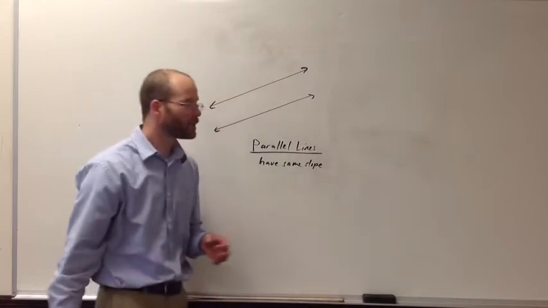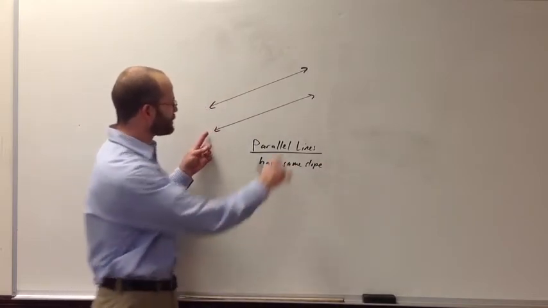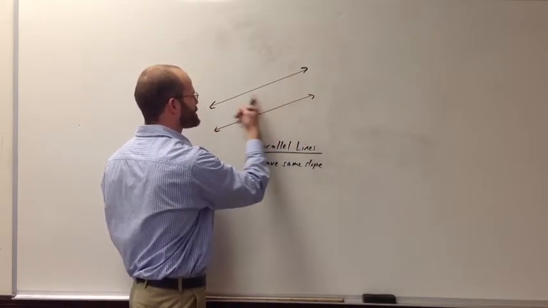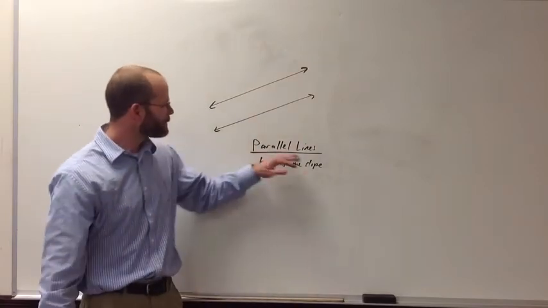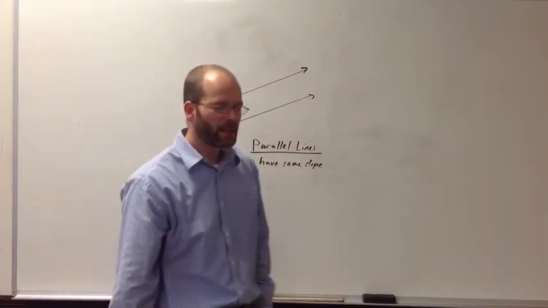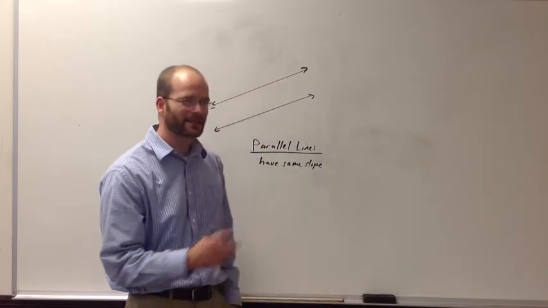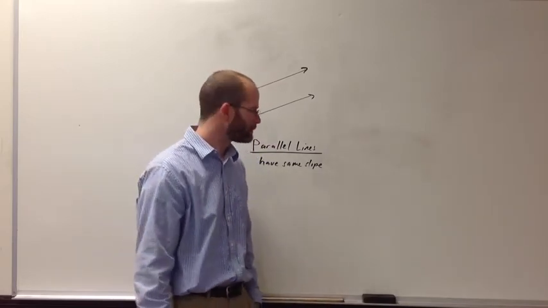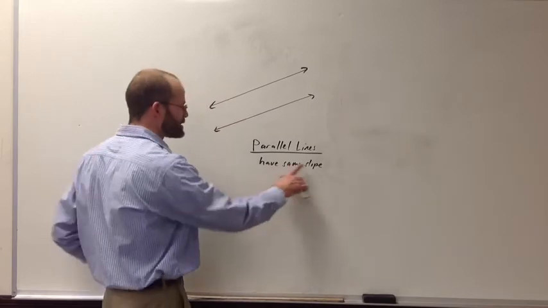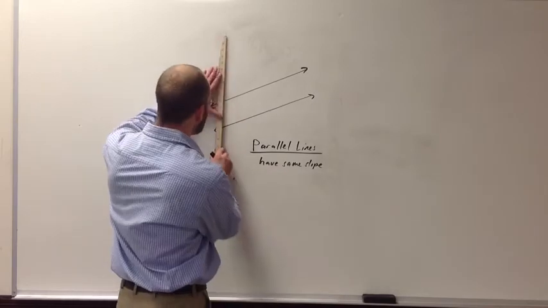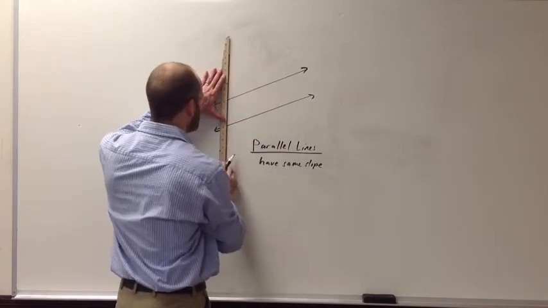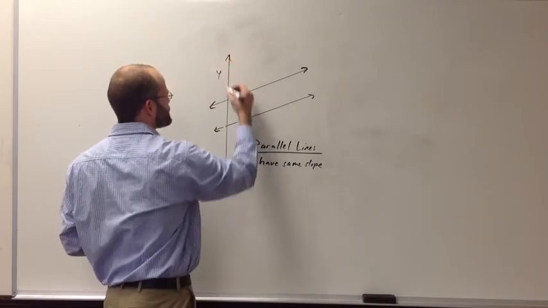They always have the same slope. That is, for every unit of rise, they have the same unit of run. Parallel lines always have the same slope. And that's close to a definition that we have in the coordinate plane for parallel lines. It's one of the pieces of information we need to throw in there. Parallel lines have the same slope, but they also must have different y-intercepts.